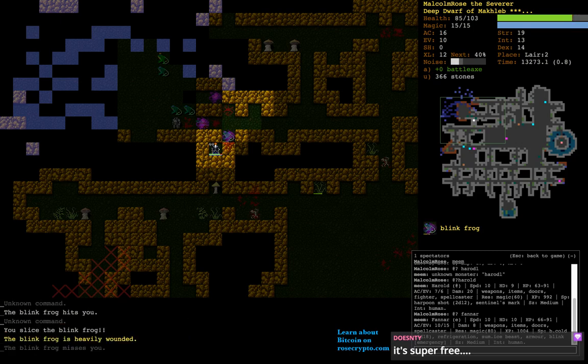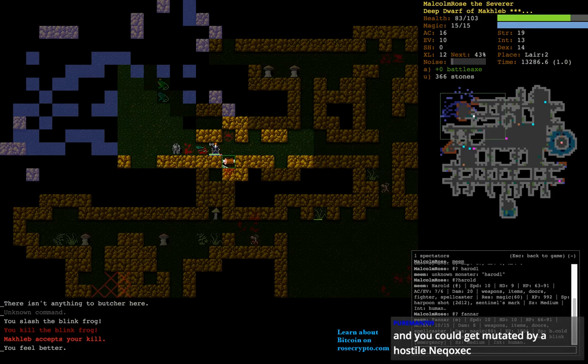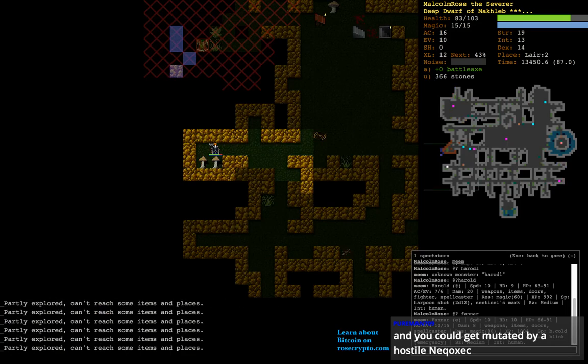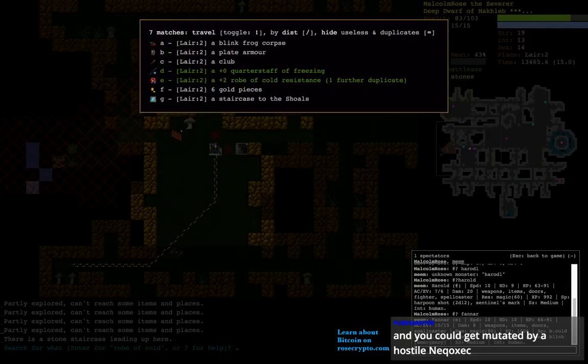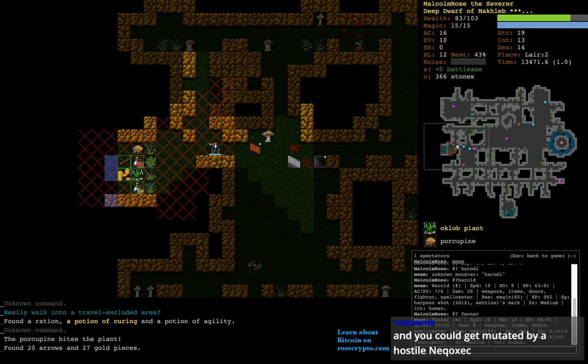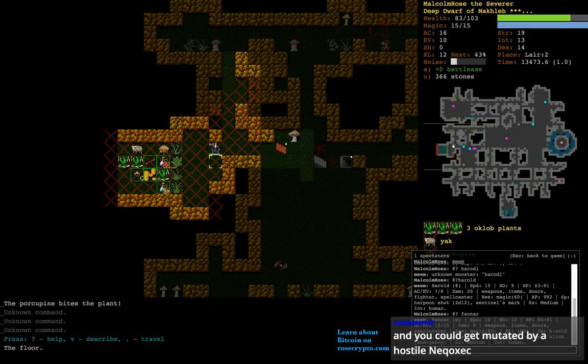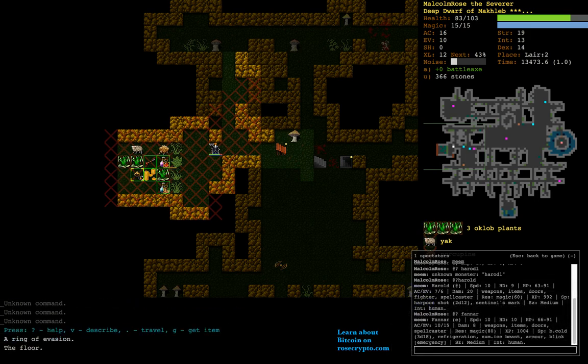I'm just being very OCD about the fact that I want my axes up to min delay. But it is super free. +3 aptitude's outrageous. I could get mutated by a hostile Nekazek. Now that really sells me. That I don't want. It is kind of funny that a lot of my Deep Dwarf games, though, I've just not trained invocations at all. So we have evasion there.